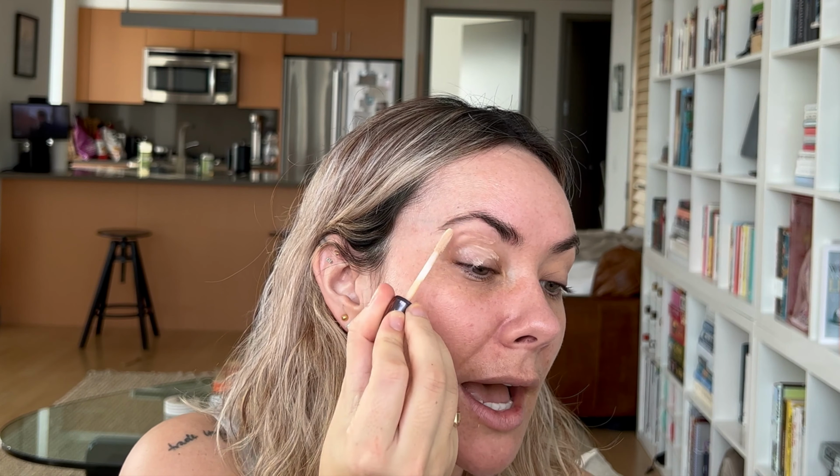So this is a fresh bare face. I have nothing on it but my skincare routine, which I did earlier on in the day. For me, I like to start with priming my eyelids, and this is the Urban Decay eyeshadow primer that I like to use. It says it's anti-aging, which is nice, I guess. I just put liberal amounts of that all over my eyes. I do this because this really helps everything just stick. And by everything, I mean the eyeshadow.